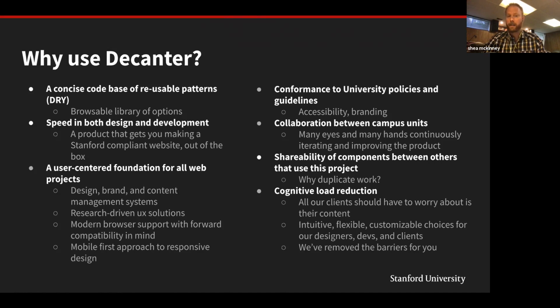With having a system and having individuals be able to collaborate, we also get the efficiencies of being able to share. So those that are using the same tools can also then share work. All of that should help the cognitive load reduction of all of us as builders, but also our end users, because they're able to have things that are consistent and intuitive.